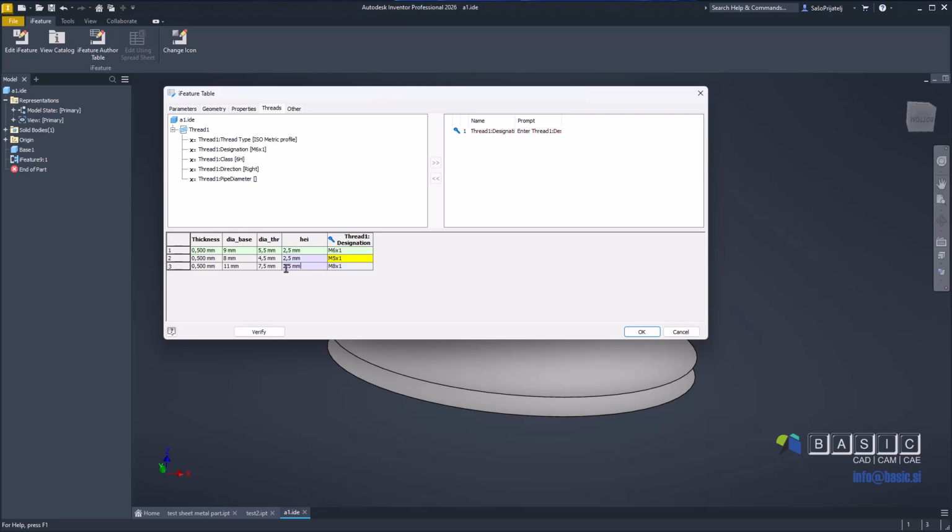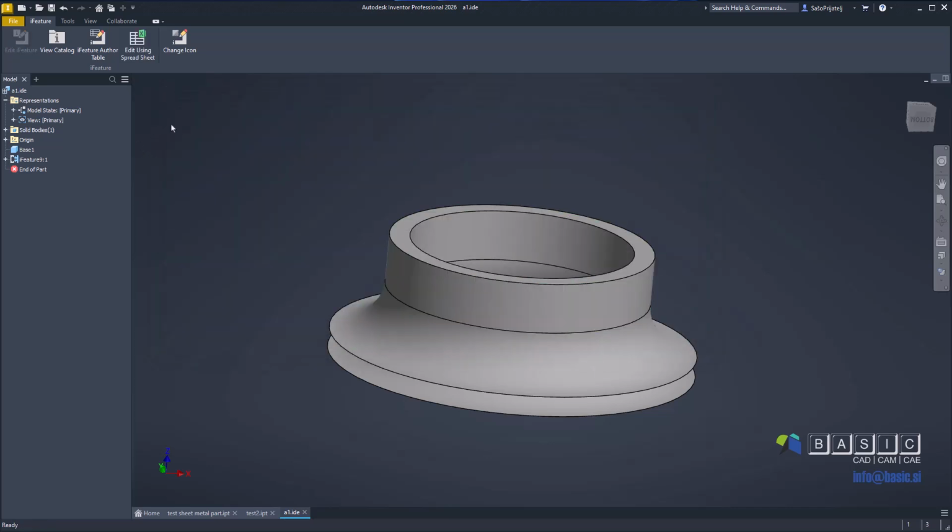This I can also change. Let's say that for this one I will have a higher edge of 3 millimeters maybe. If I click verify, it will check the size of the thread. If I miss it, I have to somehow edit it. I think this one is 0.8 or something like that. So this looks good now. So what we have done here is we have set this iFeature in a way that we will only select the size of the thread, and everything else will be selected automatically. So I can click OK and click Save.